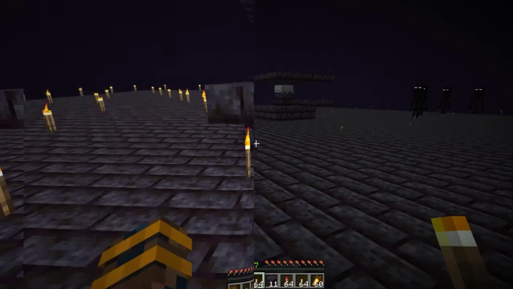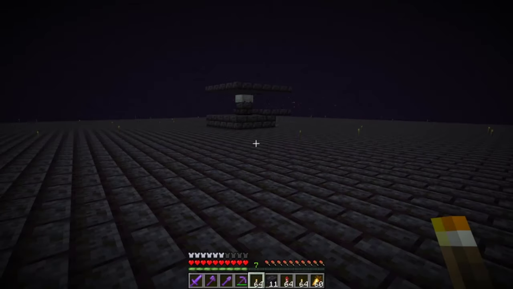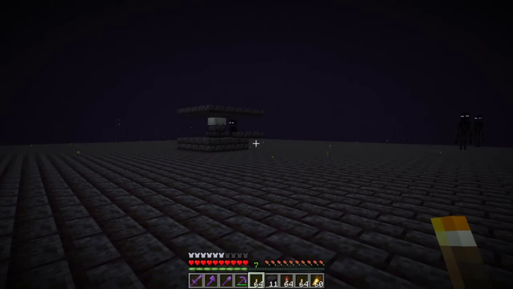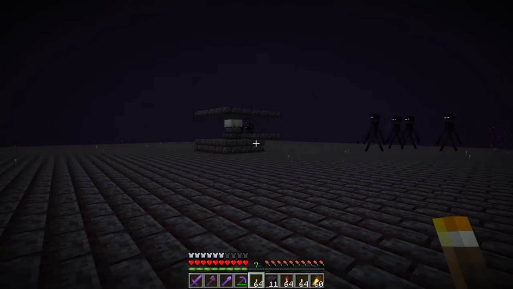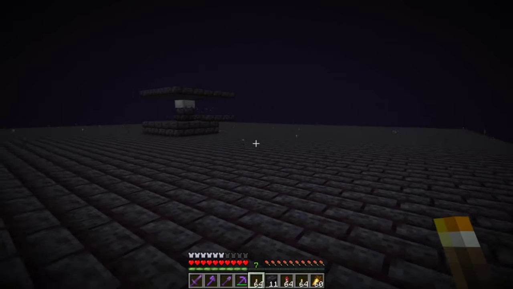So let's do that now. Okay, so all my torches are gone now. I'll run around and pick them up in a minute. But as you can see, the Endermen are spawning and they are going straight towards that Endermite and then down the tube. So I will go down to the bottom.